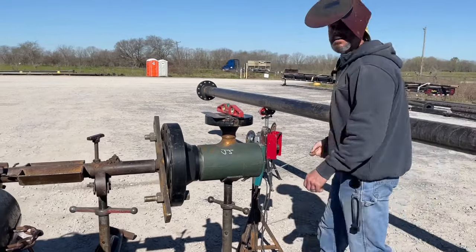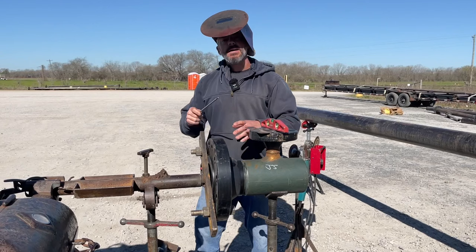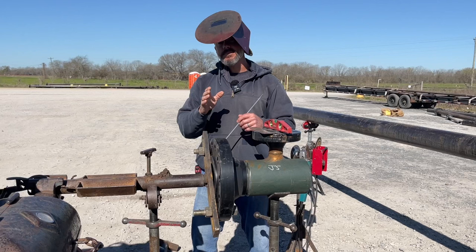Hey guys, this is Taylor Welding, and I'm about to weld this 6-inch flange to this 6-inch T. And after I get through putting the bead in it, I'm going to grind the stringer bead thin in one spot, like a lot of helpers do when they're new.